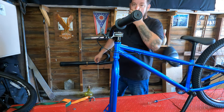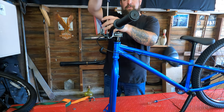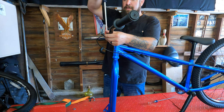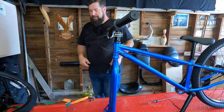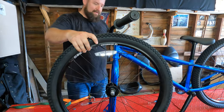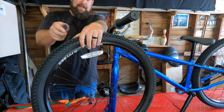Here in front of the bicycle. First things first, have these reflectors on there. As we all know, reflectors are very important for your safety, especially when riding in low light conditions. Oh, got one more on the wheel right here. Of course, we want to check to make sure the torque specifications are right, and that takes a flathead screwdriver.